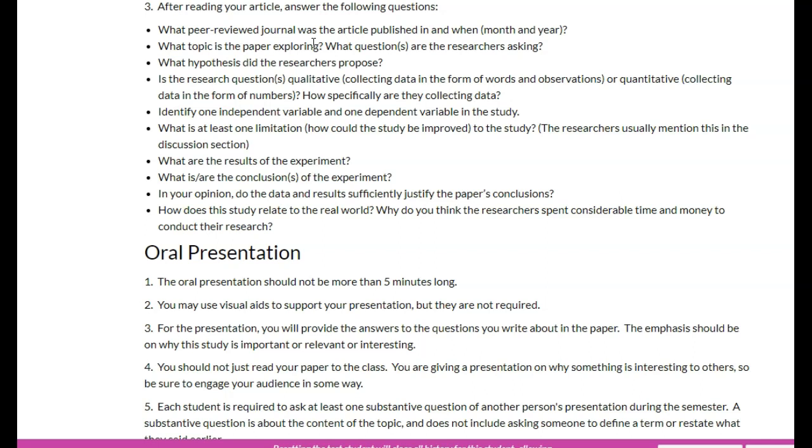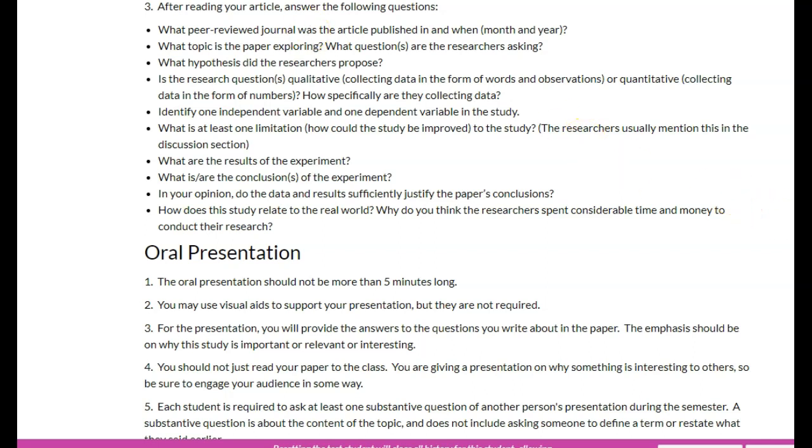If you did that, you would have all the information for your paper. Put it together with an introduction and conclusion. You can write those last, so you have all the body. The body is these 10 bullet points. The introduction is what are you going to talk about? And in the conclusion, you reiterate what you talked about and potentially talk about ideas for future research or lingering questions that were raised by the reading of the article.